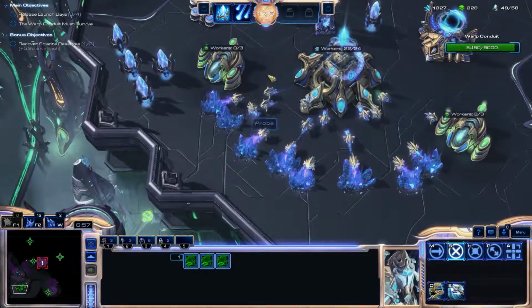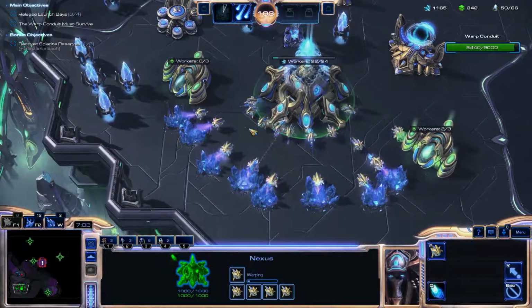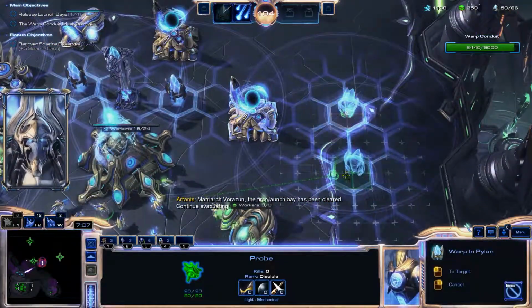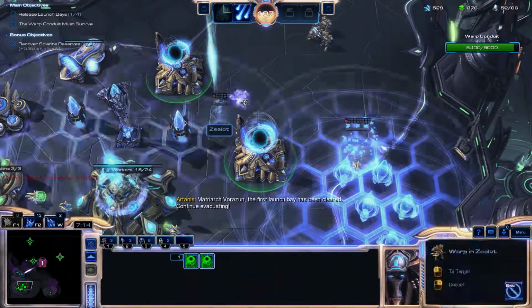Right, I've actually been slacking a bit. I'll get a free pylon down. Matriarch Vorazun, the first launch bay has been cleared. Continue evacuating. Alright, that's done.